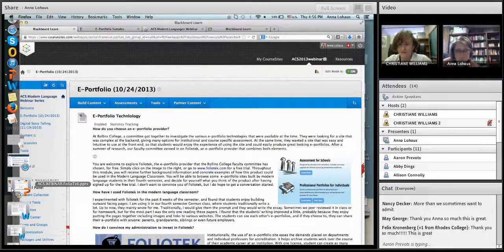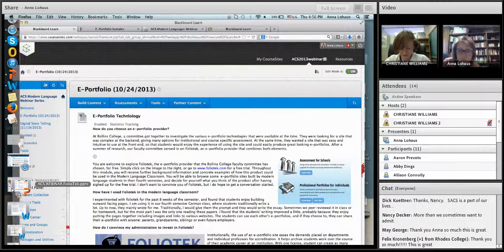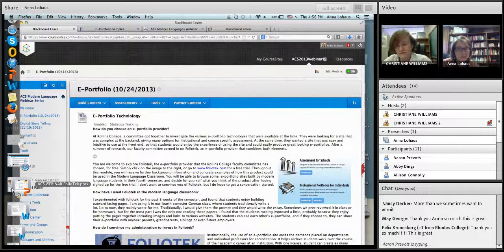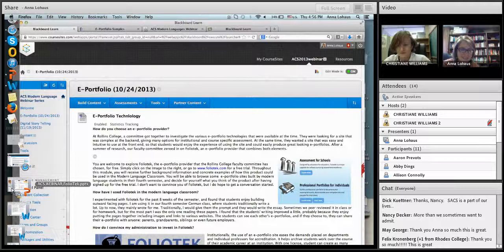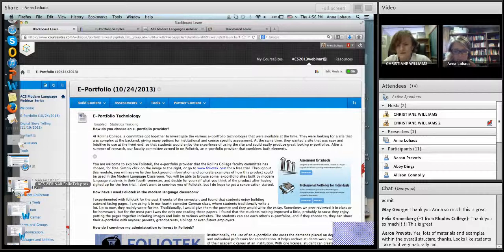You have that rubric in there, and I'd be happy to show that to you, and so would the Foliotek people. Very responsive. They do sessions with you one-on-one. They walk you through things. They're very much invested in all of this, and they're happy to communicate constantly. If there's any issues, they go right in and have a look at it. Otherwise, folks here at Rollins have us, instructional technologists, to work with, but schools that don't would have that. It does take a little bit of getting used to, but it's not difficult, pretty intuitive.